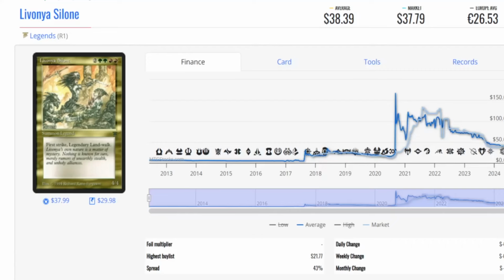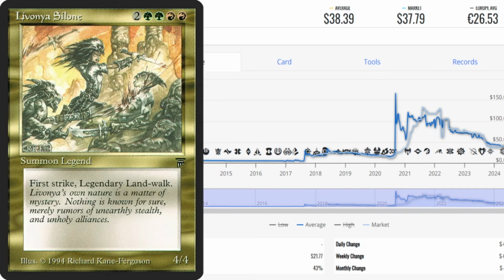Let's take a look at this one. Livana Salone from Legends. Now, this card has tanked massively since 2021. I myself bought a copy, I think around the $50 mark when it was starting to trend down, because I did always like the card. I like the artwork, and I bought one. This is reserve list. But I noticed the color wheel, and I looked at all those legendary lands, and I said, where can a card like this fit in? Look at the casting cost. It's still expensive, but it is a 2 red, 2 green, 2 generic, 4/4, summon legend, first strike, and legendary land walk. That means if anyone's playing with legendary lands, especially in Commander, you are going to see this card.